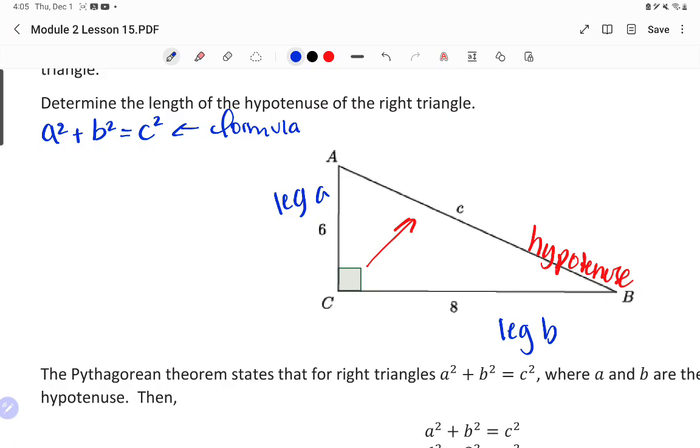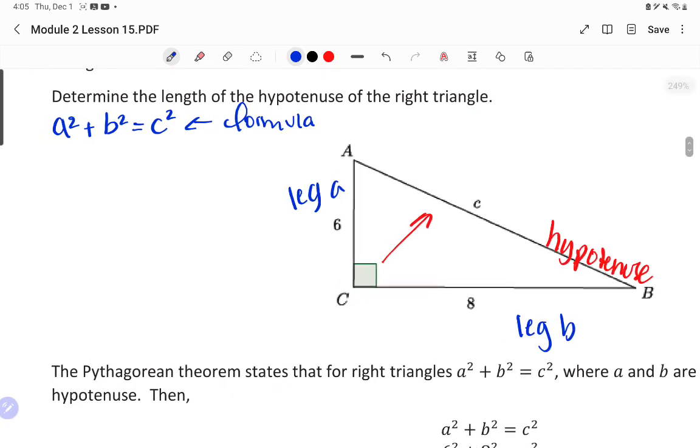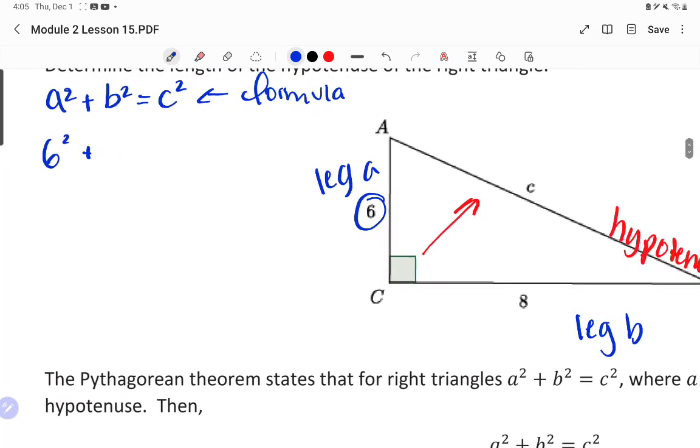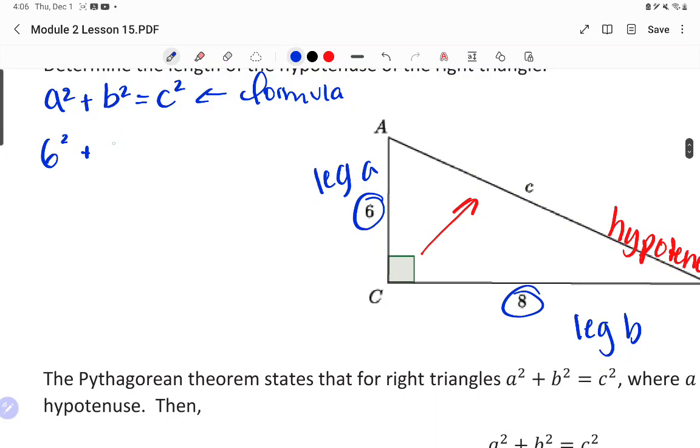Now, will it get a little bit more complex? Absolutely, but this formula right here is the basis of everything. So you have A squared plus B squared equals C squared. So we have a 6 right here that we're going to plug right in for A. So we're replacing that A with 6. And don't forget to put your little squared up there. Now, we have B, which is 8. So we're going to write down an 8 and put a little square right there. I'm going to wait for you guys to catch up to where I am. If you need to, you can pause the video at any time. Now, we haven't figured out what this hypotenuse is, and so we're going to write it as C squared.